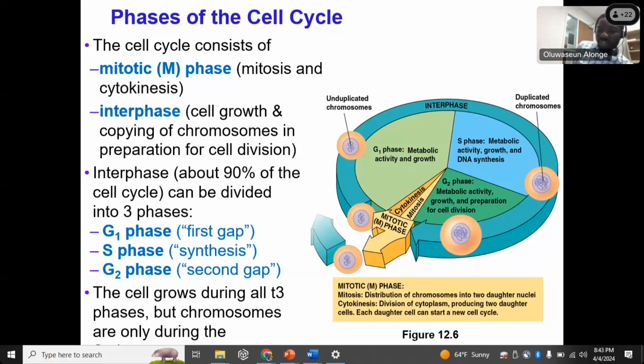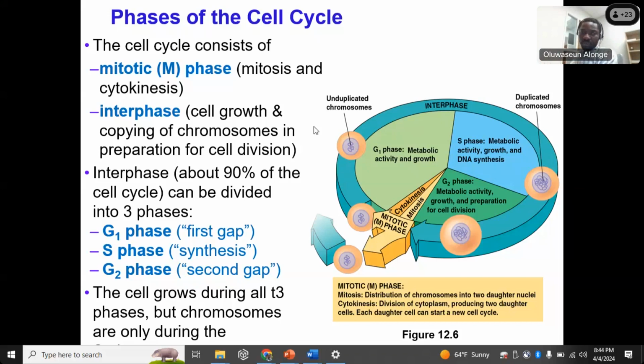Now that was why I told you that to think that nothing happens in interphase is to blackmail the stage, because think about it. You study to take an exam, and you study for about 3-4 weeks, and then you go ahead to take an exam of 1 hour, and then somebody comes to you and says you have only done the job. Now everything you have been doing is nothing. So does the person want to say that studying for 3 weeks, 4 weeks is nothing? No, because preparation for the exam is actually the exam itself. That's what determines what's going to happen on the exam. So interphase is not just a lagging phase. It is a state when the cell is getting ready to divide.